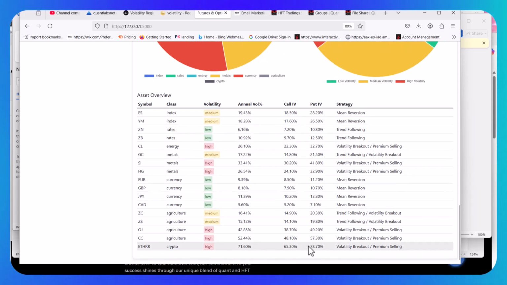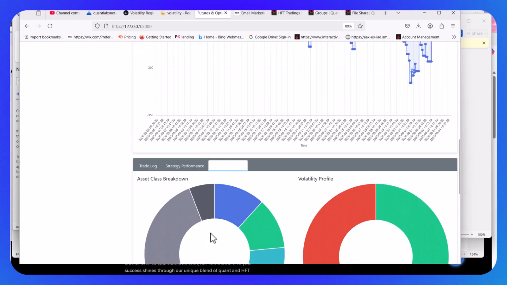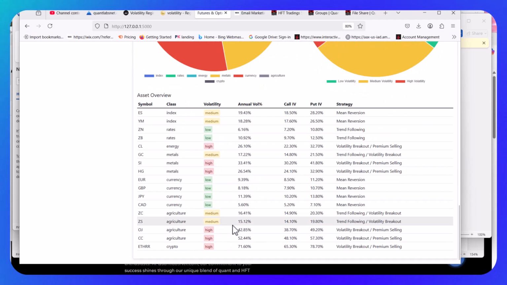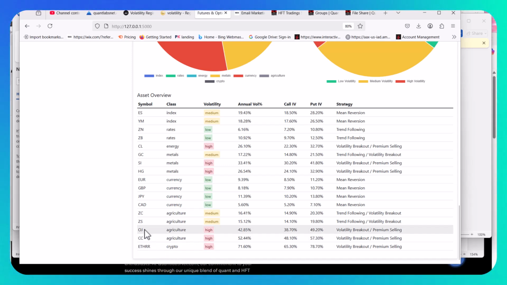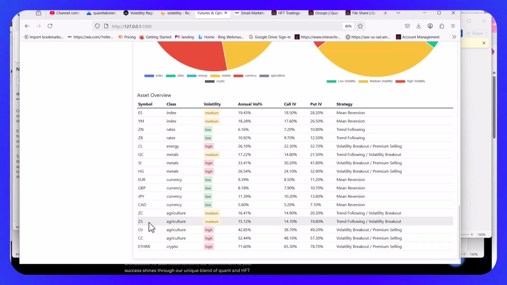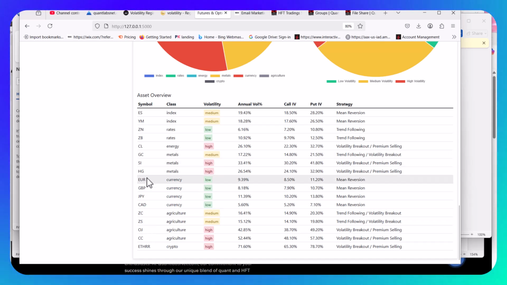So obviously you don't want to have any of these red ones with the volatility because it's too high. I mentioned that before in a past video. You just don't want highly volatile assets in your portfolio if you're going to put this on for 30 days. As I've mentioned, I've included everything, all currencies, crypto, and whatnot. So in here, we have Ethereum, which you take out, cotton, orange juice, and the only ones that are making a little bit of money are the currencies.